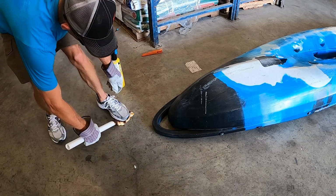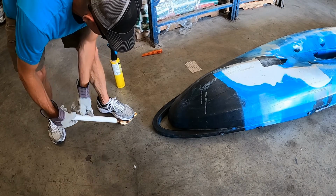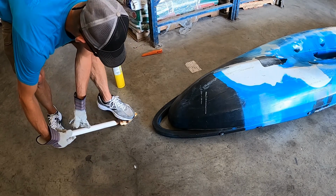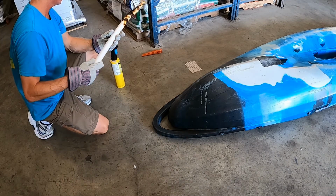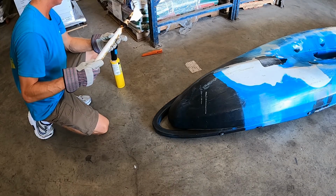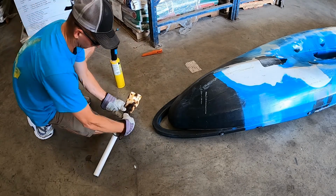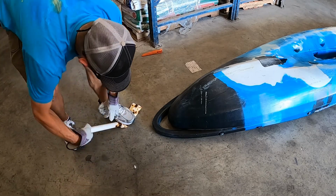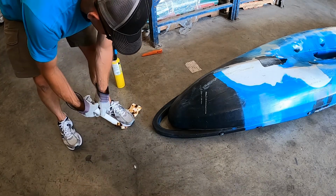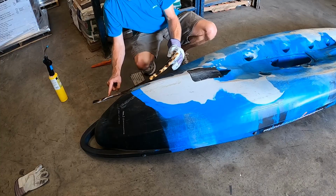You can step on it on a flat surface. And right now we're just trying to open the pipe up. Once you get the pipe opened up all the way, then you can start shaping it to your kayak. So just work on about 8 inches at a time. The Schedule 40 pipe's pretty thick, so you're not going to be able to work on the whole thing at once. It'll cool down too quick.